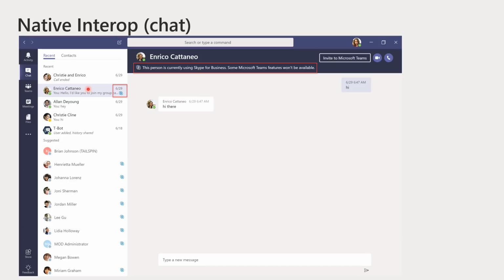Now, why is that important? Well, we call it out here in the text. Some Microsoft Teams features won't be available when a Teams user is talking to a Skype for Business user. For example, if I look at the chat, it's about as simple and basic as it gets. If you're used to using Teams, you may recall we see things down here like the ability to do emoticons or Giphies or various other messaging compose extensions and so forth. We don't have any of those available when we have an interop chat conversation between a Teams user and a Skype for Business user.